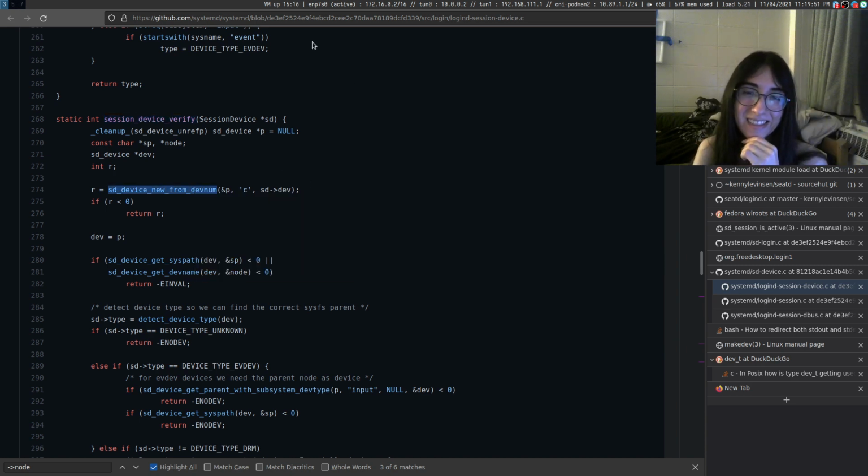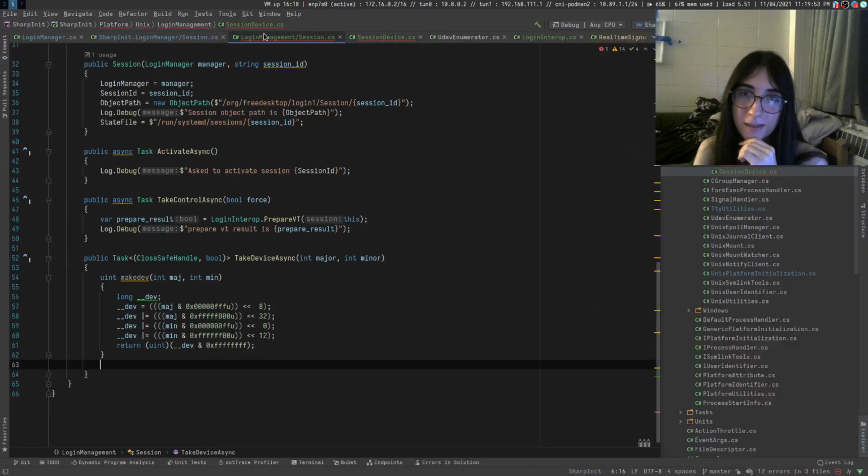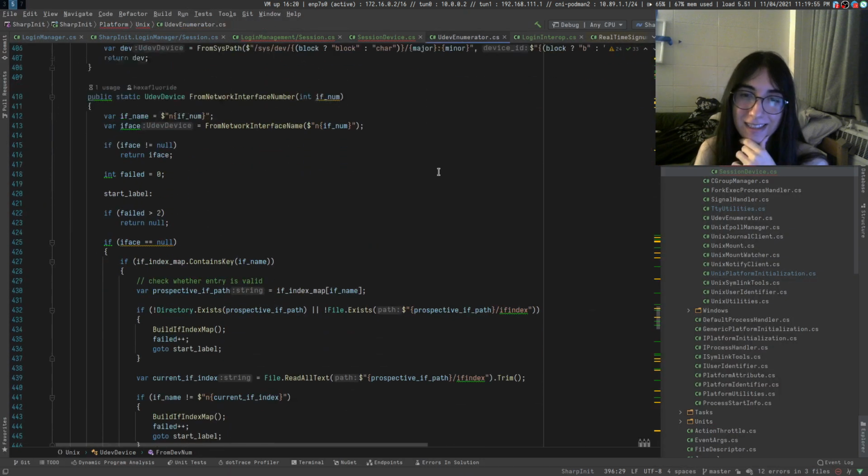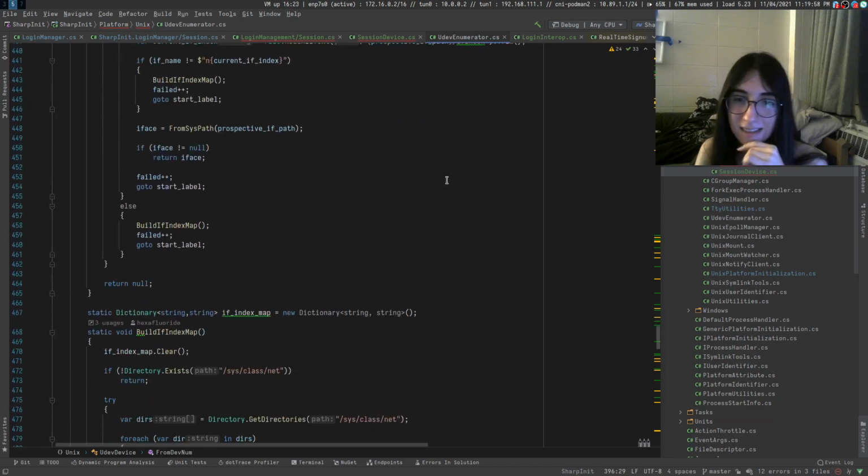And it uses the devnum to get the udev device. That's such a rat's nest.